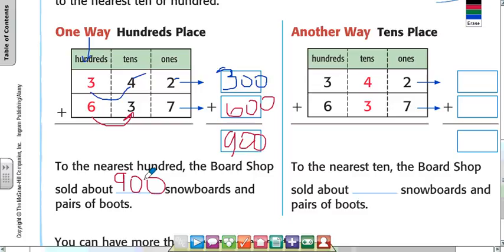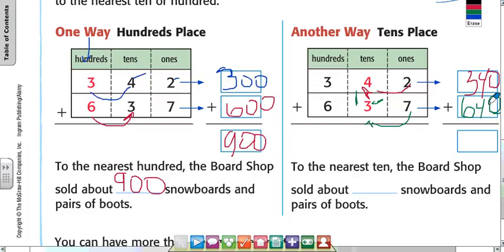All right, another way is to round to the nearest tens. What number's in the tens place, the top number? 4. Am I working with a 3 yet? No, that one stays the same. Looking over to the right, what does the 2 say? Same. So the 4 stays the same, and replace the 2 with 0. The bottom one, what's the number in the tens place? 3. Am I working with a 6? No. I could write that down first. Looking over to the right, what does 7 say? So what's 1 plus 3? 4. And replace the other numbers with 0. I only need 1 zero.